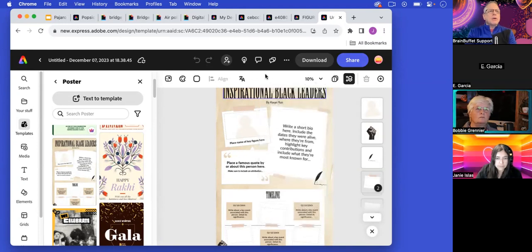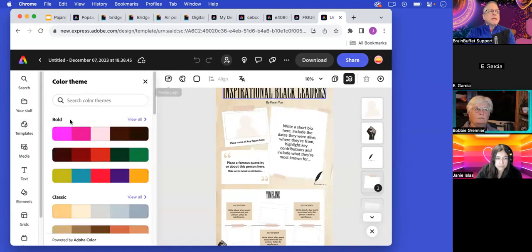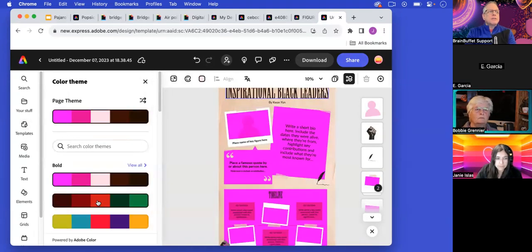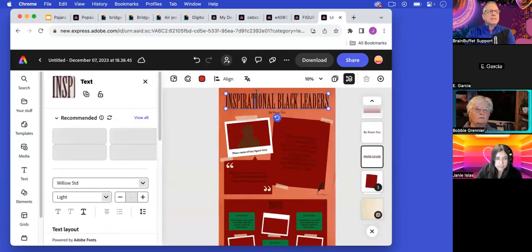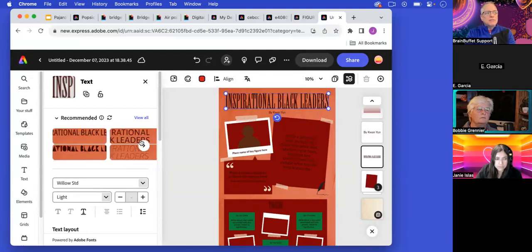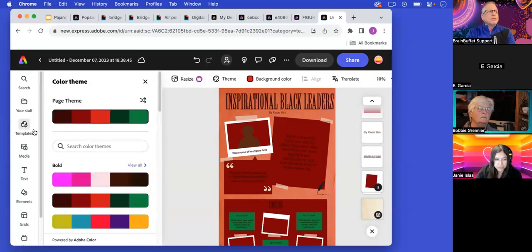But I can change also different parts over here. I can change the theme of this, and I can maybe change the colors. I can change things up here, and you can make it the way you want. And you can click over in the text, and you can change the different text. And they even give you recommendations of things that are interesting for you. And you can change the size of the text here if you want, make it bigger, smaller. And it's like a lot of other word processors that you're able to do that. So you can use templates, or if you just want to start off with, I want to close this out.